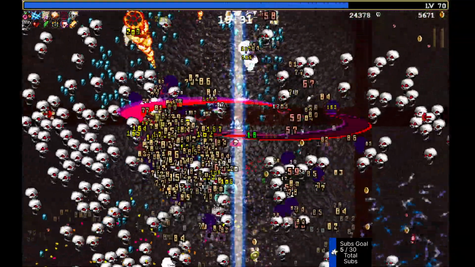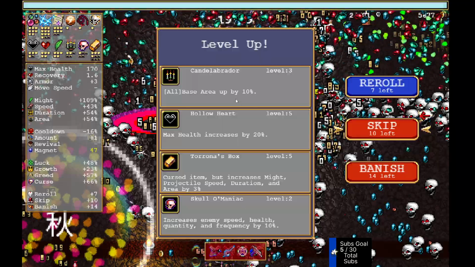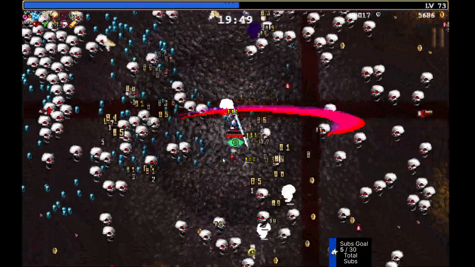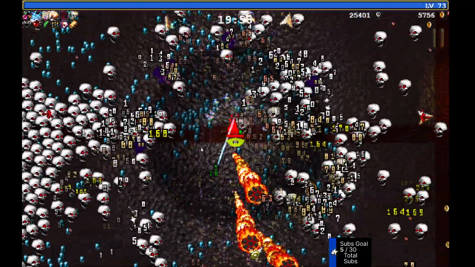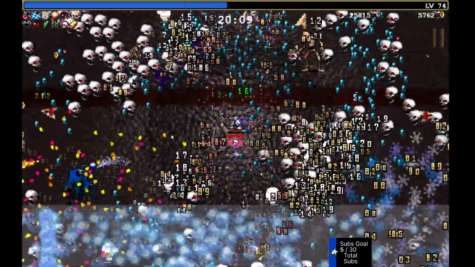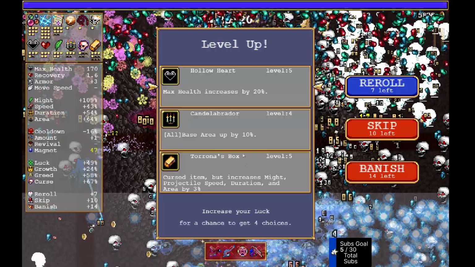Alright, here's the curse. We're doing okay. I think we're still behind on kills, though. Oh, I should have taken the candle so I could evolve the Four Seasons. Oh, well. Oh, we got Blue Death here, trying to drown us. Alright, so we're keeping up with the curse pretty well.